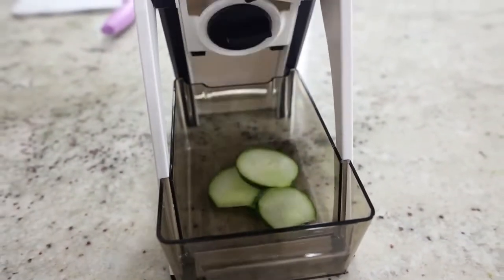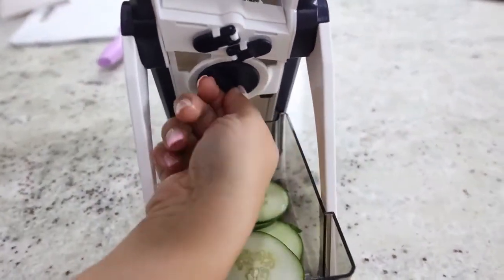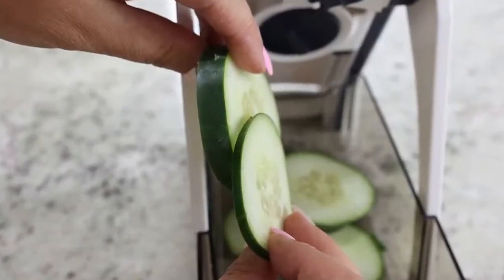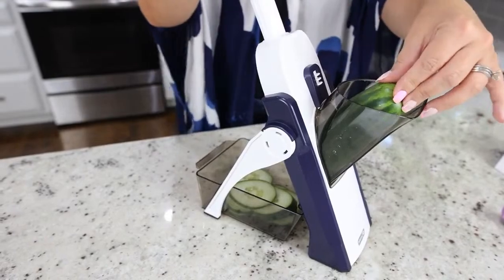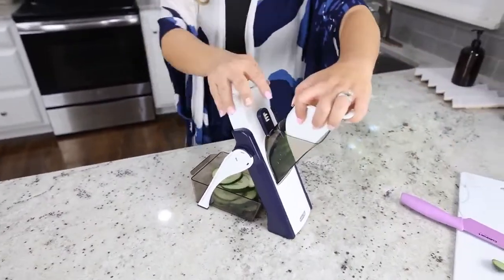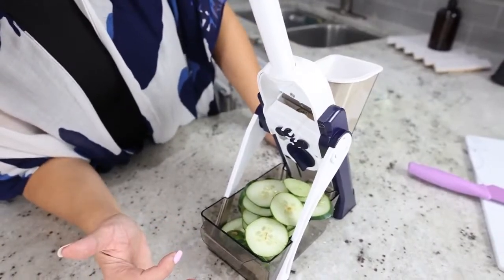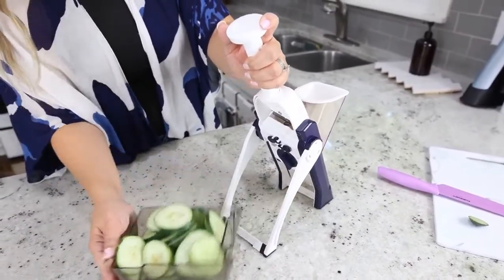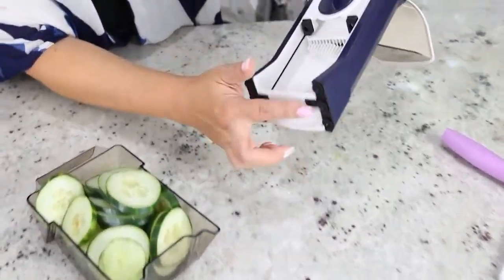Now, this also comes with blades that do other things besides slicing. You can also dice with it. You can do big dices, small dices. You can do matchsticks, and you can julienne. So if you're looking for the all-encompassing one, this one is great. It's kind of just personal preference, what you prefer. Again, you can put all of these pieces in the top rack of your dishwasher, so it'll clean up really nicely. And I do love how compact this one is. You can just fold that back leg up and put it into your drawer. I'm all about saving space whenever you can, but I definitely think these choppers are worth it.